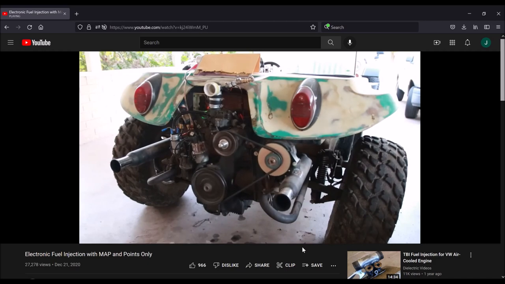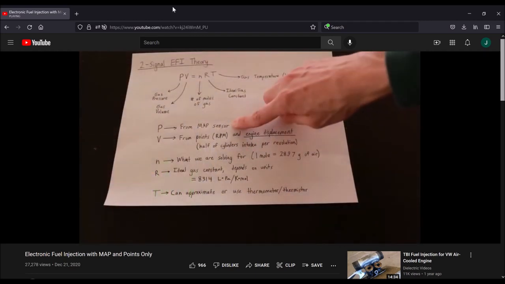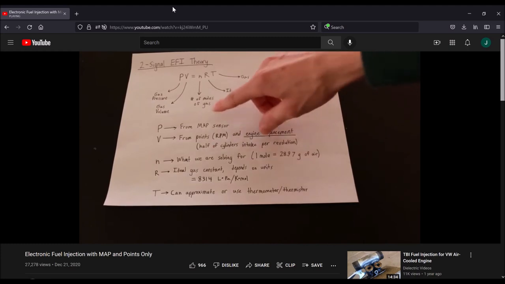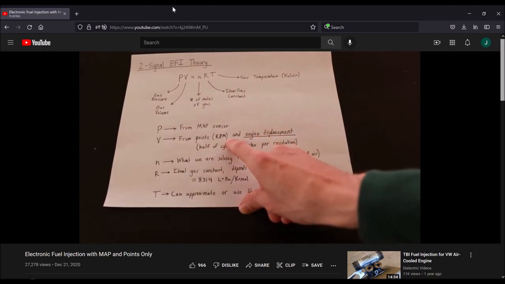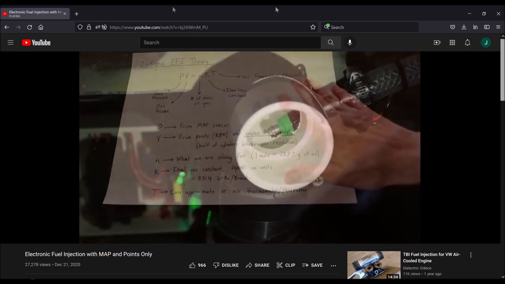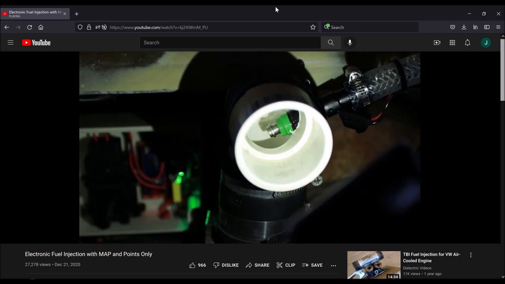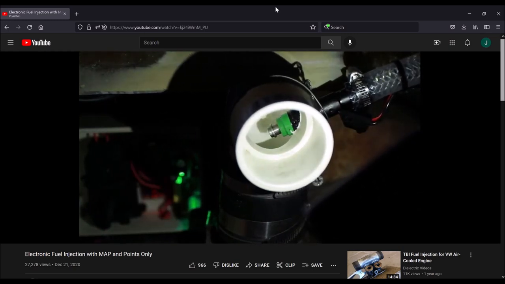In a previous video on this channel, I walked through a very simple speed density control electronic fuel injection system that I designed for the Dune Buggy project long, long ago. This fairly simple system basically took two signal inputs, namely a manifold absolute pressure signal, which it used as a density signal, and an engine RPM signal from the distributor, which it used as a speed signal. By multiplying these together and scaling them appropriately, the necessary amount of fuel required to be metered into the engine by the fuel injector could be tabulated and, as a result, dispensed by the fuel injector.